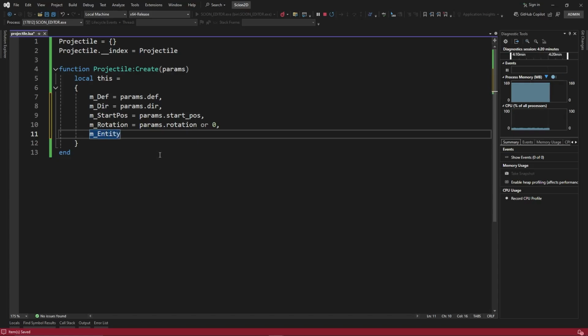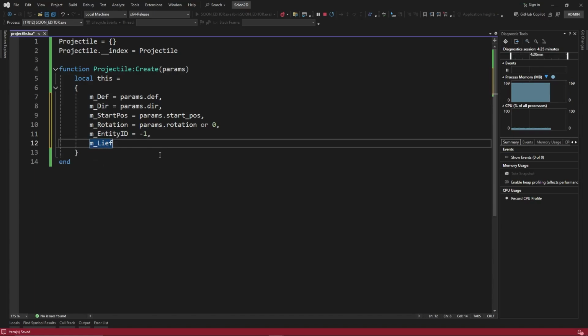So entity ID is equal to -1. And lifetime, so how long do we want the projectile to live for, is equal to params.lifetime, or let's say 500, and it's going to be in milliseconds.